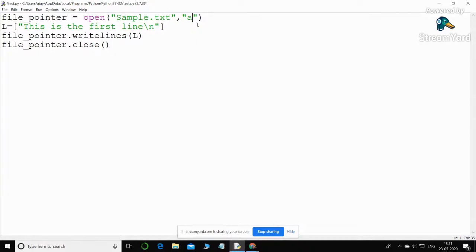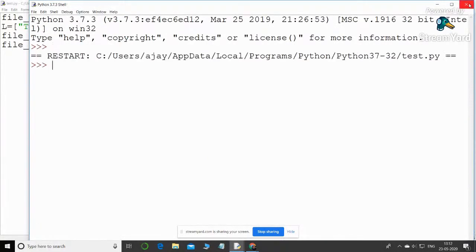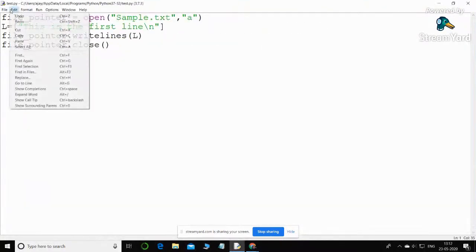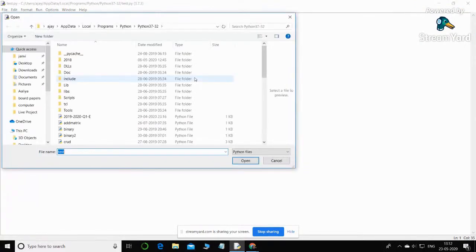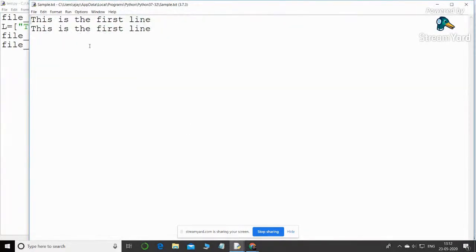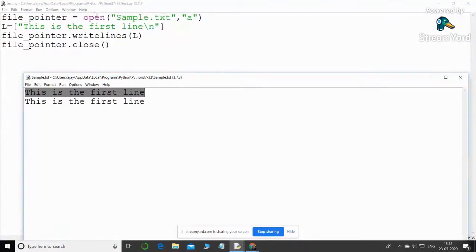So now, if I run this particular program, let us see the output. Now I'm opening it in append mode. Okay, so we are done. Now let us open the file and see the output. That is the text file, sample, and you can see the previous line, that is the first line, is as it is, and again we have run the same code with the same line.